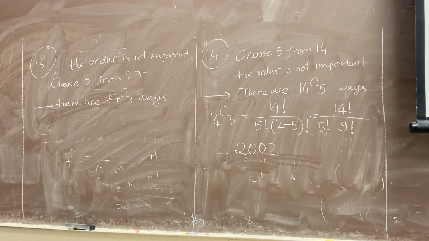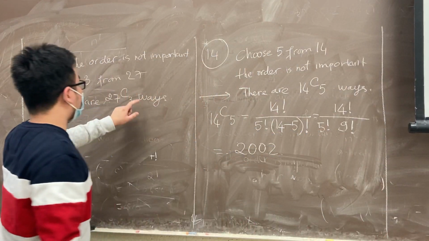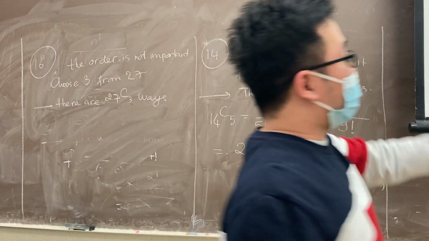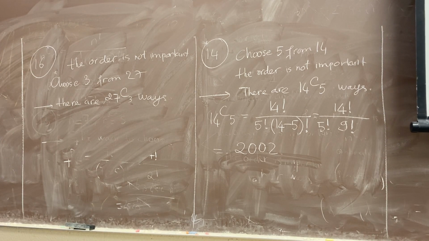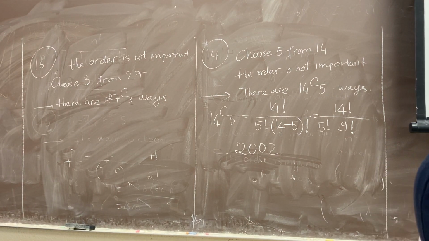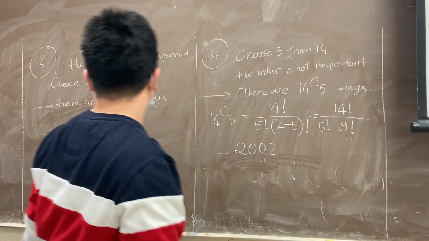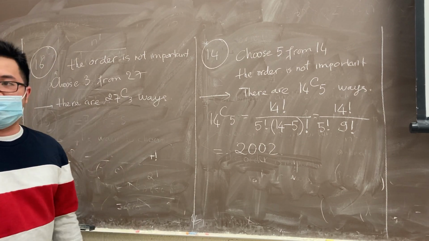But the question does not ask you for the ways. They ask you for probabilities. So now look at the answer. Look at the question. They ask you for probability, not how many ways to choose 3 people from 27 people. A question? Would the fraction be 1/9? Yeah, exactly. The probability should be 1 over this number.